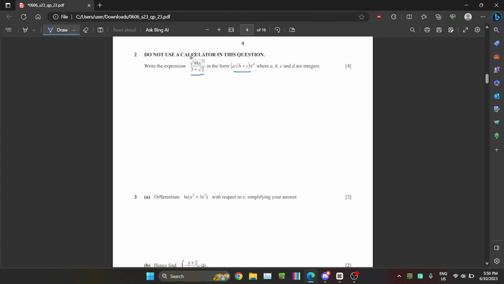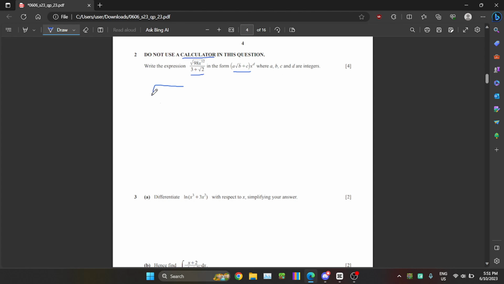When there's no calculator, it doesn't mean they just wanna make your life miserable. It actually means a few things here. It means that there's no formula at work here. You just gotta think, and just by looking at this, I can tell a few things. It takes quite a sharp eye like mine, you know what I'm saying. But this numerator here, I can see it. I can break this down.